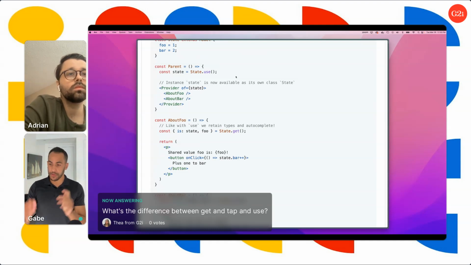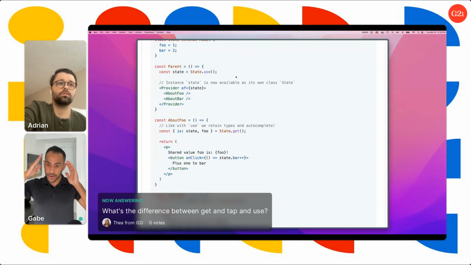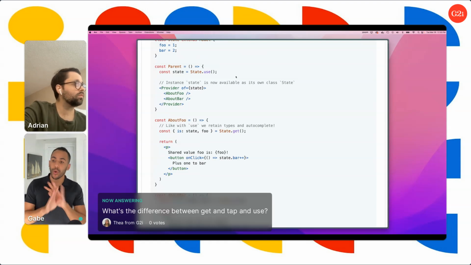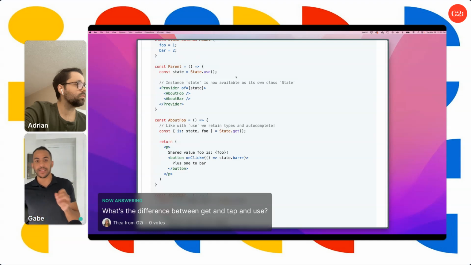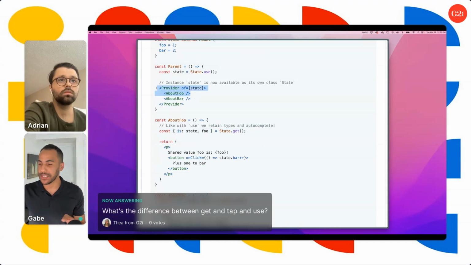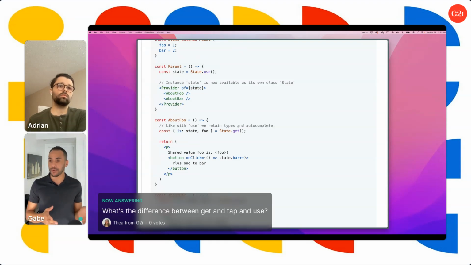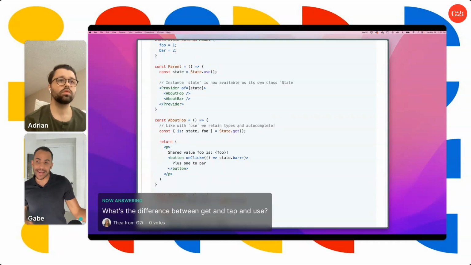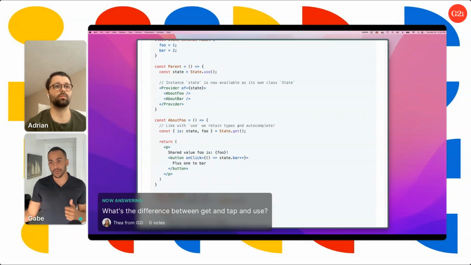So when you use, you're saying, okay, I'm going to make one of these things and then keep it, where state.get will only ever fetch it. And so if, for instance, I used state.get, but Foo wasn't wrapped in a provider, it would throw, because it can't actually find an instance of state for you. So it's like, do I want to use, in which I'm creating and using it, or do I want to fetch and use it? And that's the difference.